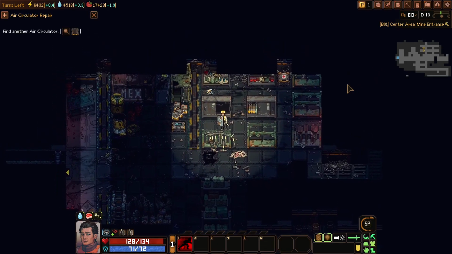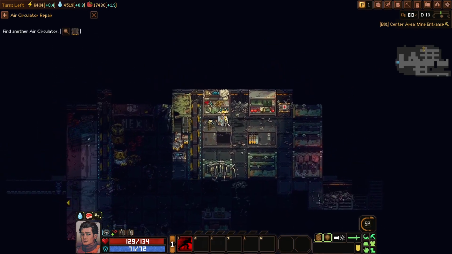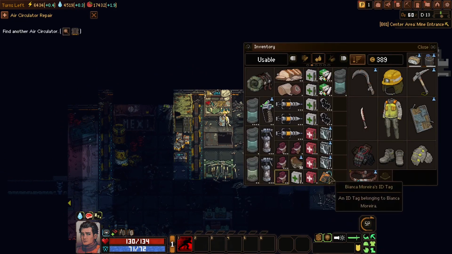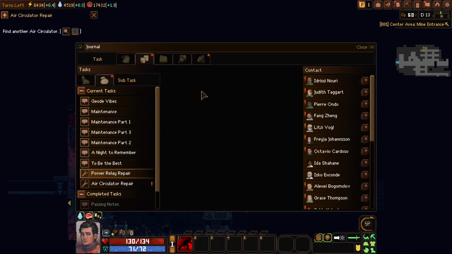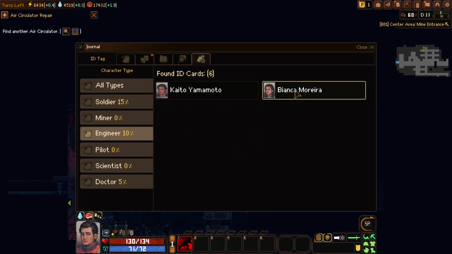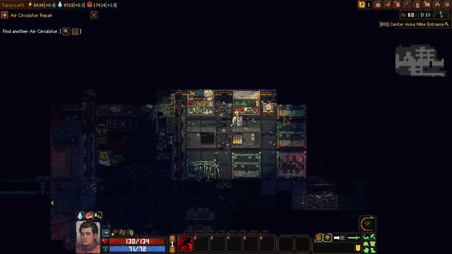Okay, so let's grab our tag here, or this new little name tag. And we'll use that. Register it, and we'll see who we got. We did find a number of other name tags. We found a couple soldiers. We just found another engineer, Bianca. We will remember you fondly.